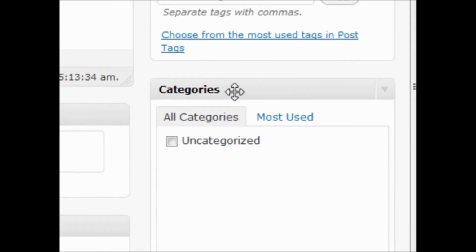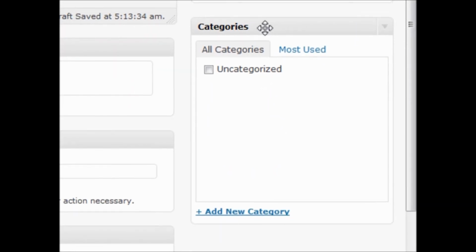Categories is just a way to keep your posts structured so that in case people are looking for a category that you had designated, like I said, once again, if you were talking about iPhones, maybe if you were talking about an iPhone app, you would have an apps category. And that way people who always want to read your blog, but really want to read more about, let's say, the iPhone apps, are going to go to the apps category.